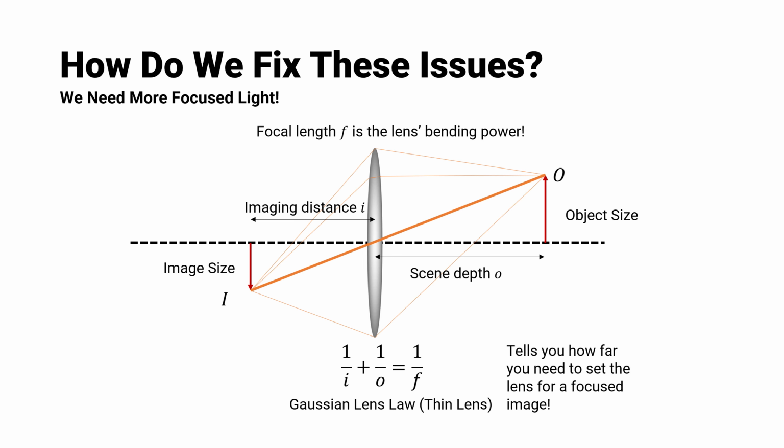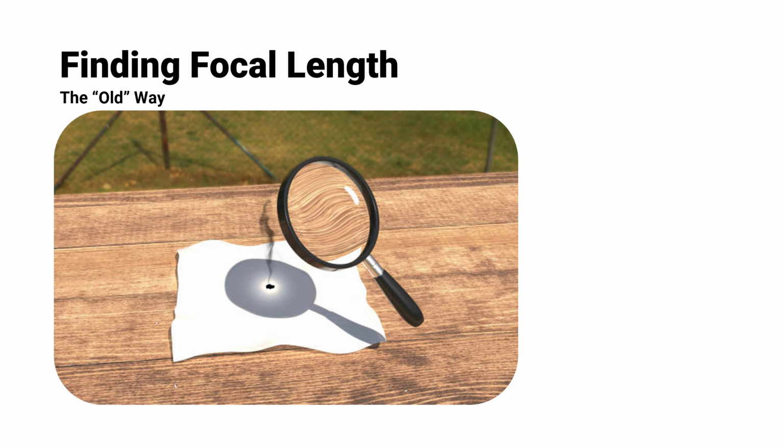So where rays only meet in one point for that plane. If you wanted to find the focal length of a lens the old-fashioned way, you would take the rays of the sun and move the lens back and forth, and find where you see the smallest dot. Of course, remember that you don't want to look at the sun like this because you're going to burn through your eyeballs, because this point gets extremely hot.